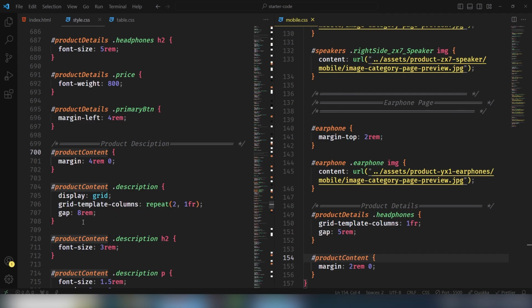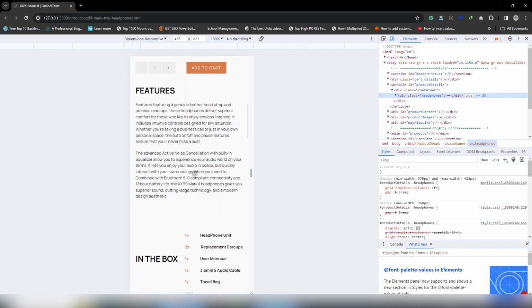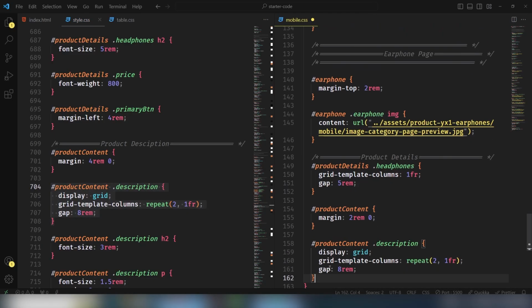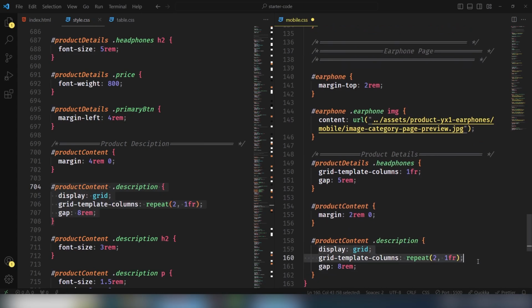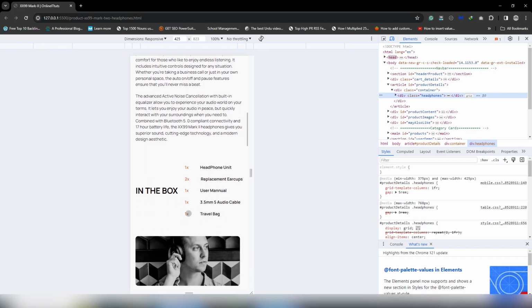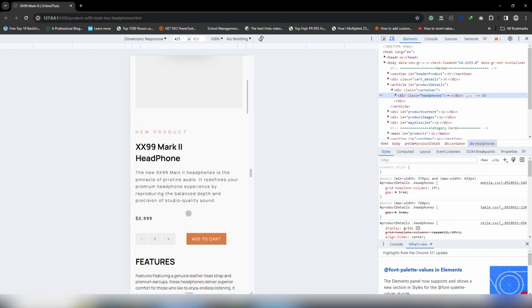So in a minute I'm gonna check it. This is the product description. So inside that I'm gonna use the gap as 1 REM. So I'm gonna save it and yeah, great.